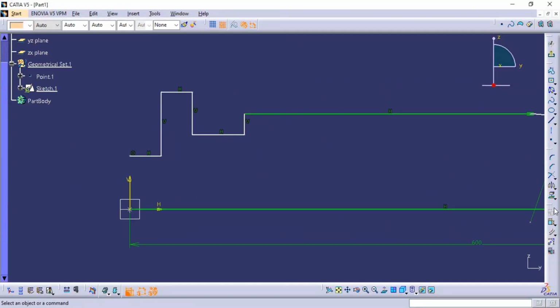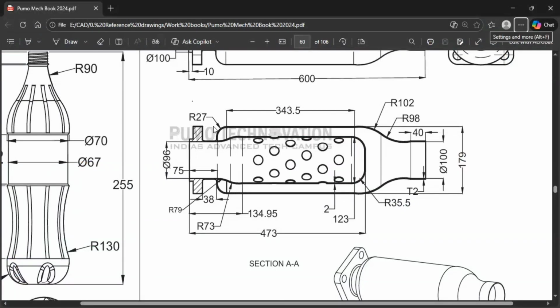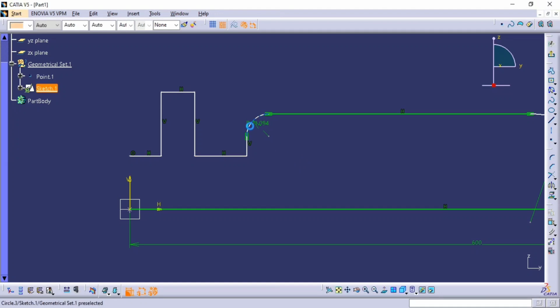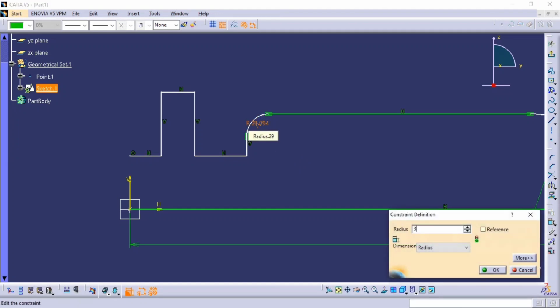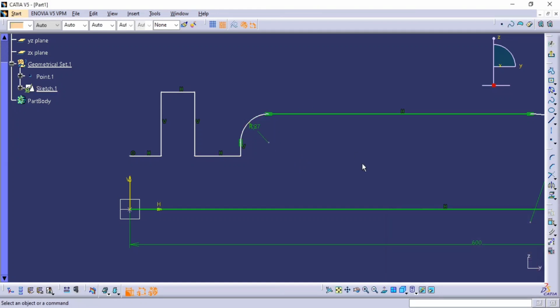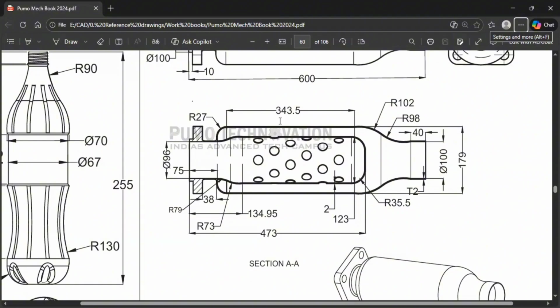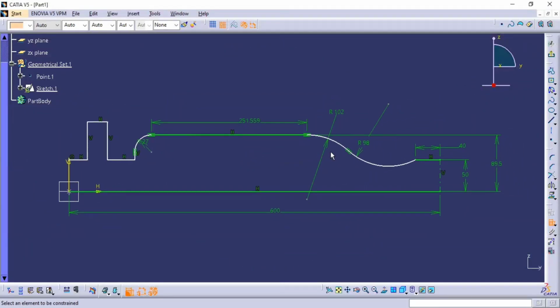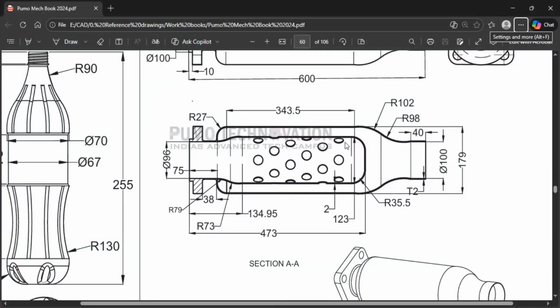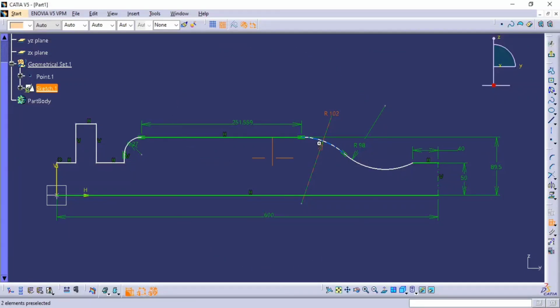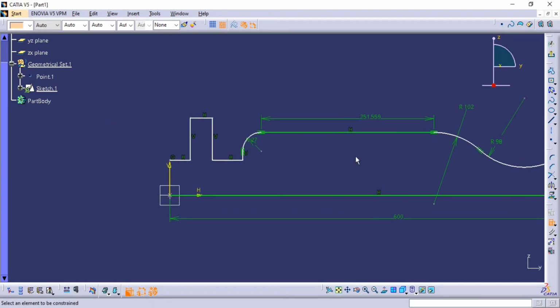Here we have one fillet. What is the length? 27. This is a fillet value 27, enter. Now this line length is given, that's why I have given the fillet now, which is 343.5.